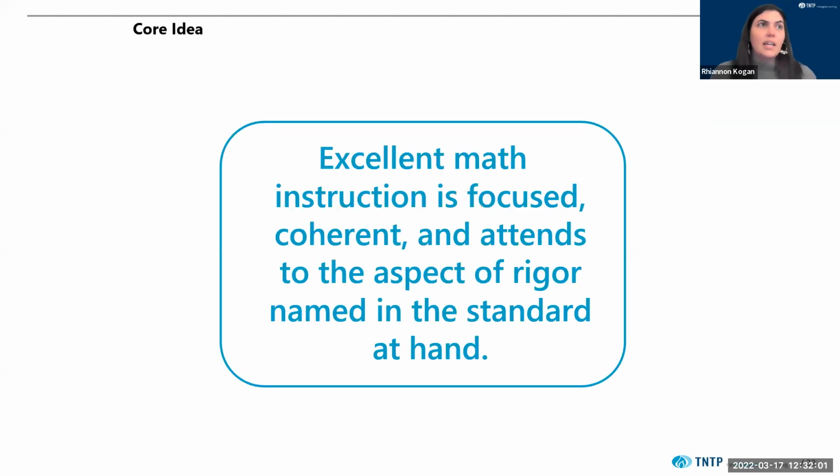So the core idea here is that excellent math instruction is focused, coherent, and attends to all 3 aspects of rigor named in the standards. This is an important idea because focused, coherent, and rigorous instruction is what ensures grade appropriateness. So when we ask, is a lesson truly grade appropriate and on grade level, these are the 3 things that we have to think about.